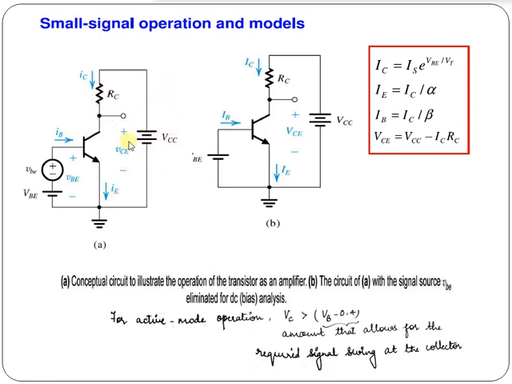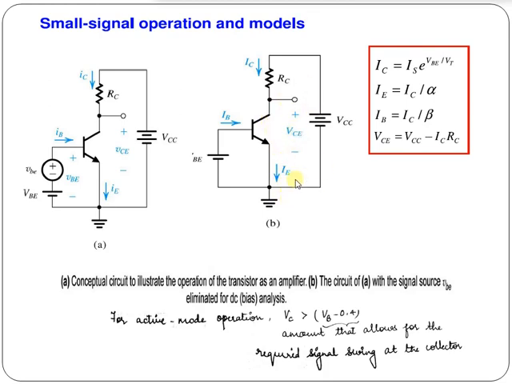The input signal to be amplified is obtained by superimposing the instantaneous value of vbe with the DC value of VBE. If you want to obtain the DC condition, we remove this instantaneous value of vbe, that is we set it equal to 0, and we obtain the equivalent circuit for the DC condition. In this equivalent circuit, you can see that this voltage is VBE, and the currents are IB, IC, IE and VC.